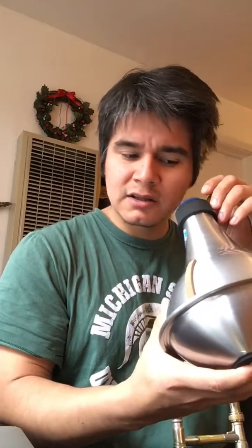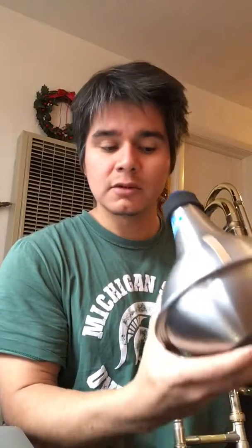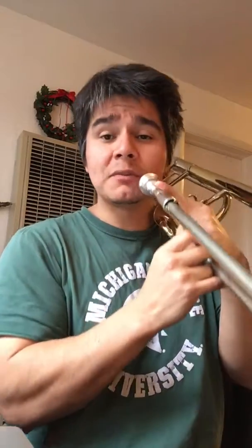And I like it a lot. The intonation is really even in all the ranges it seems like. The resonance works nicely. It's pretty quiet but you can still hear yourself. Apparently there's a thing where you can adjust the back pressure coming through the mute, but I haven't figured that out yet. Anyway, you guys can compare what it sounds like — here's the sound of my voice in juxtaposition to the mute. So tell me what you guys think.